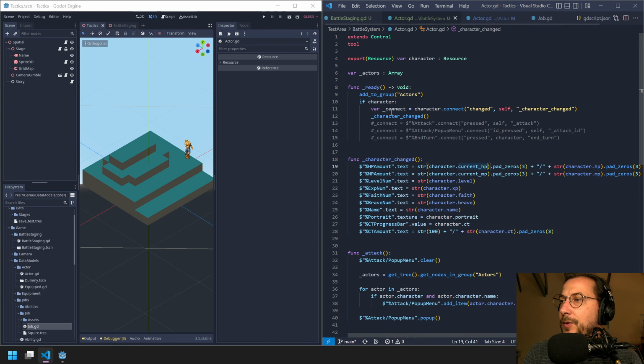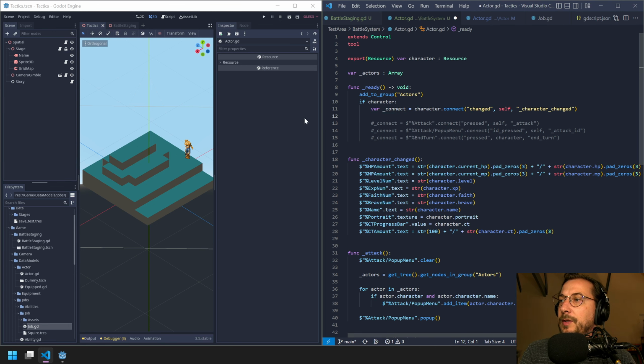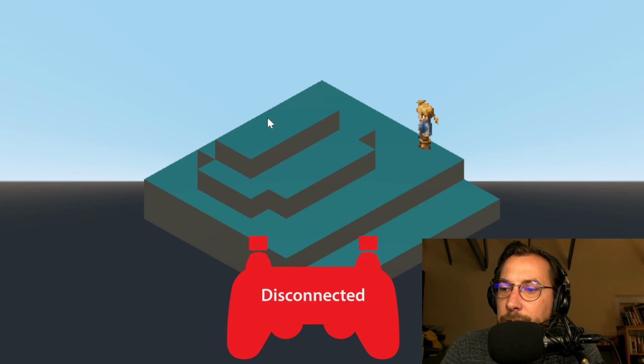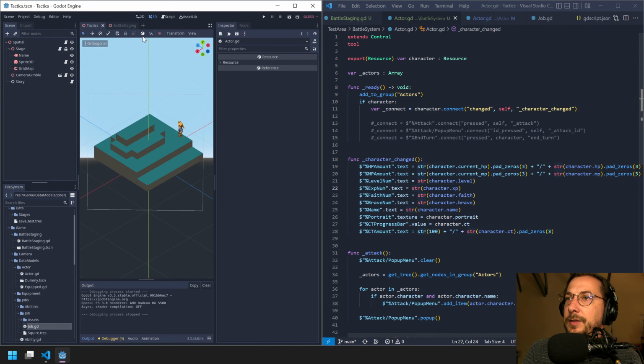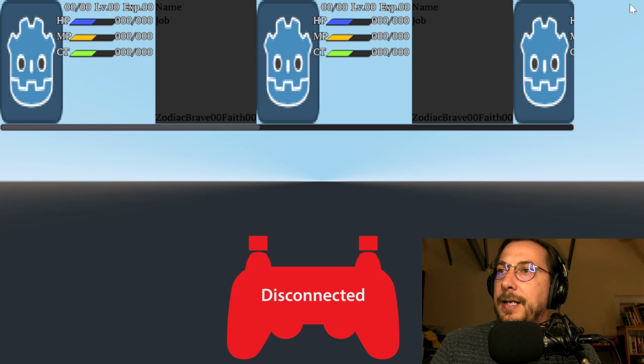this is happening so quick. I think it's trying to get these values before everything is ready. So what we need to do is we need to delay the connection.